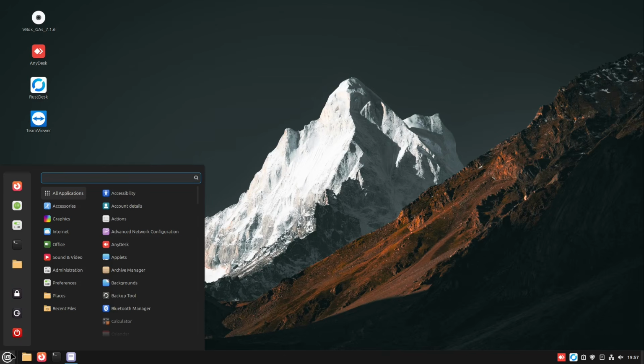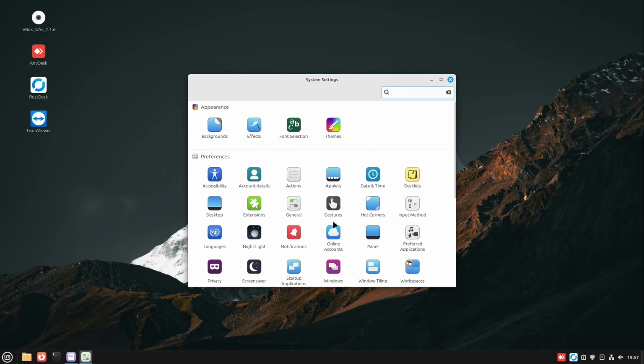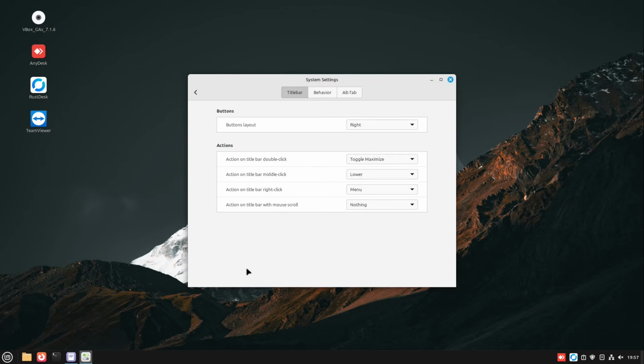Cinnamon has a lot of settings which we can choose. Not as much as KDE, but much more than GNOME. Let's open up the preferences here, system settings it is called here. And then, for example, let's have a look at Windows. So we can define the title bar. Where do we want to have our buttons? For example, on the left side, we can have it like GNOME, so there is no minimize button, or some classic Mac and so on.